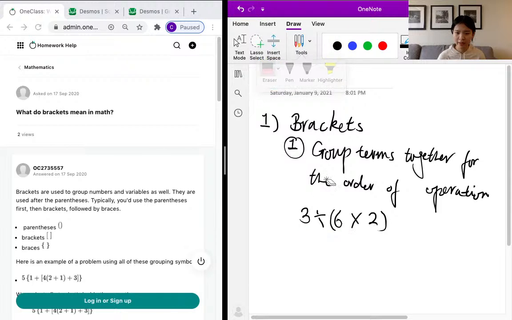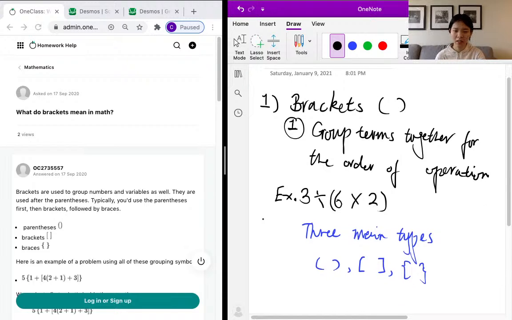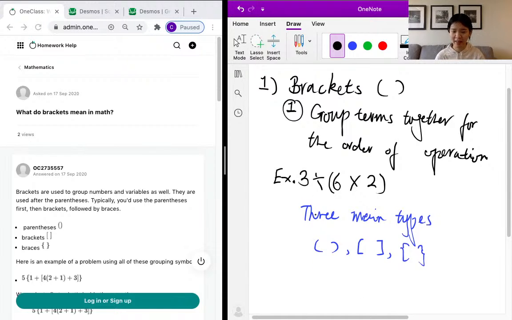And for this use, you have 3 main types of brackets: the round brackets, the square brackets, and the curly brackets. Also, I'm assuming that the question is talking about round brackets in general, because there are a lot of uses of brackets in math, but I'm just going to talk about two of the most common ones.